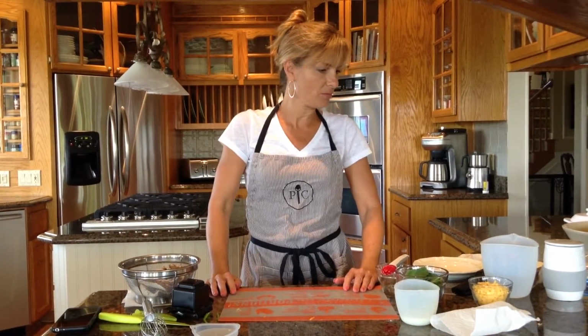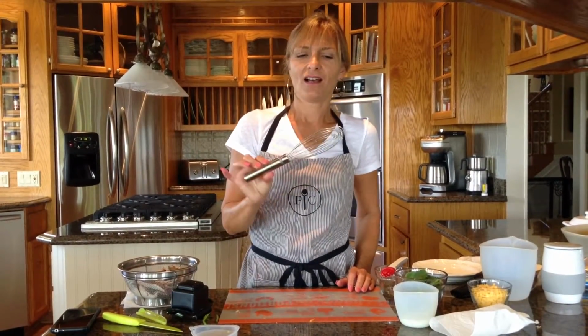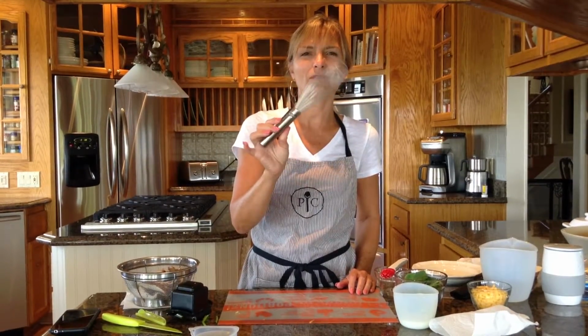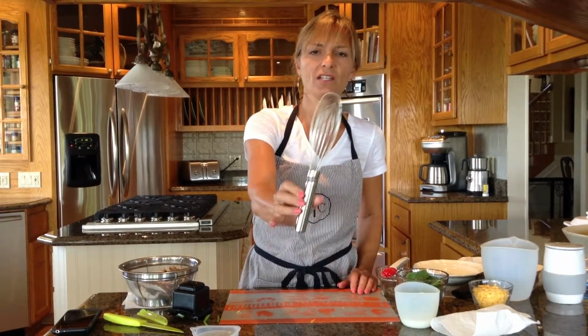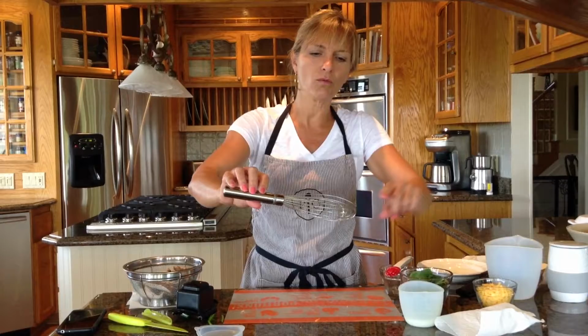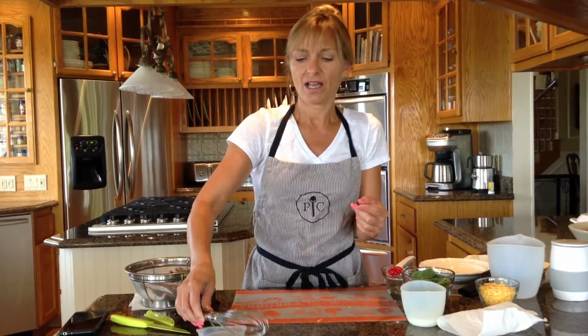So another product I wanted to share with you, the whisk. This is our whisk. Again, another item that's probably even older. This is 15, 16 years old. But look, it doesn't rust, goes in the dishwasher, and it's always perfect. I like that it's nice and narrow, and it has a lot of tines on it, so it really whisks the egg. As opposed to a lot of the whisks on the market, they only have like 3 on each side, so 6 total. And you really don't get a quick whisk with that. So this is a great whisk.